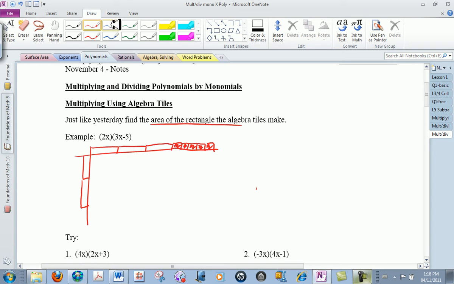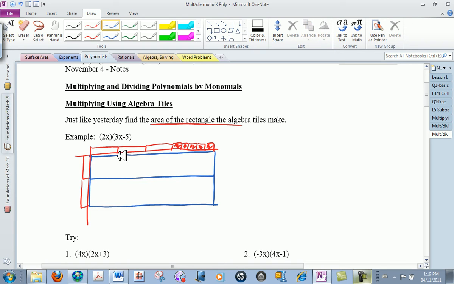Okay, and so then we have to fill it in as we're multiplying. Oops. So we want to make sure we have the correct footprint first. That should be a width of x, a length of 3x minus 5, a width of x, and on the top, a length also of 3x minus 5. And so the lines correspond with each other. We have to have the same lengths and the same widths. So lines must match up. And that makes it really nice and easy to figure out the area.